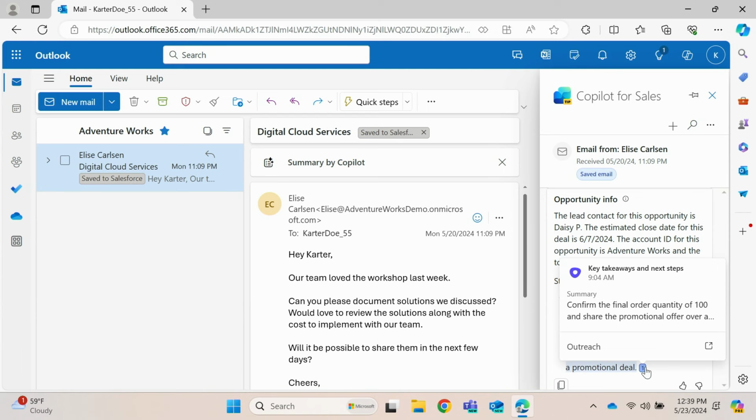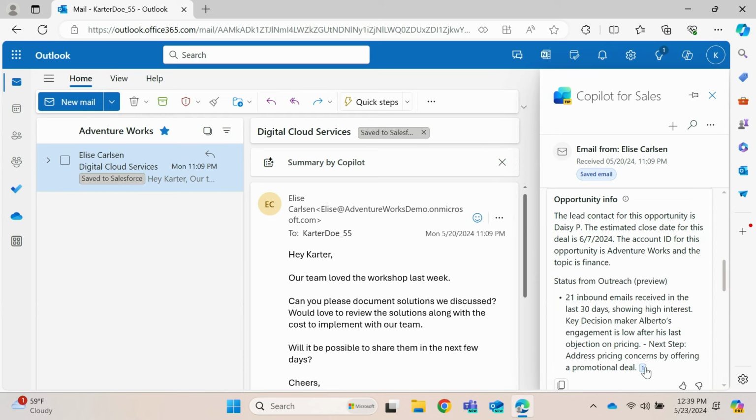Here's an example of how Outreach can help a seller. I have a seller who's stuck on a deal. The deal was growing very fast, but then the interest from the customer has died down. And with Outreach's insights, the seller can take a guess. One of the stakeholders in the customer company has some concerns with pricing. That's likely caused the dip in the interest from the customer side.